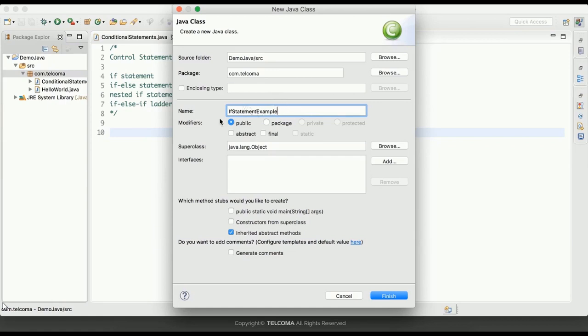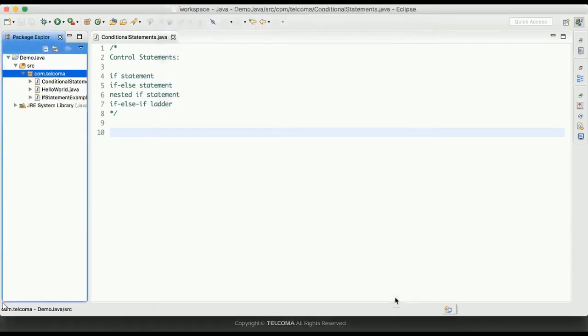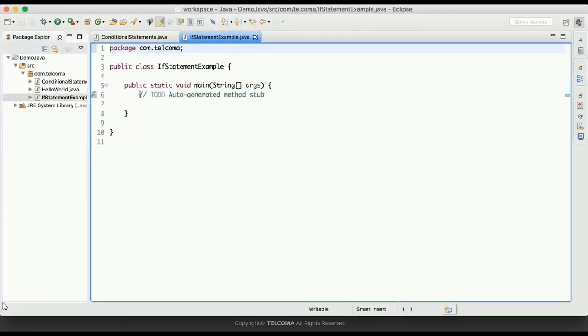If statement example, public static void main. As you can see, Eclipse has created a public class, IfStatementExample, and the package name is com.telecom.